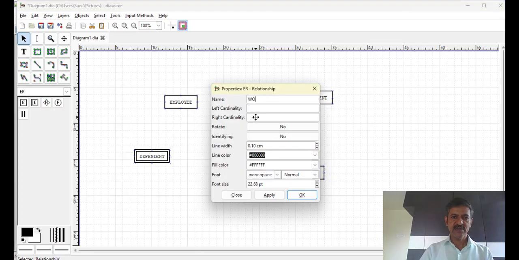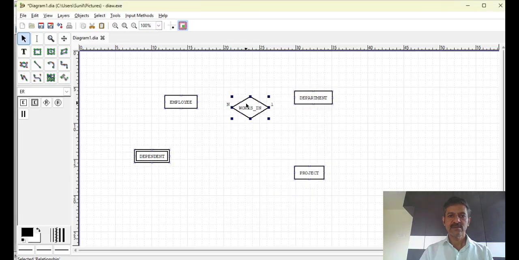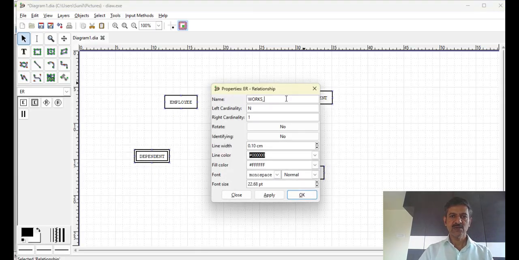For example, employees work in the department. So this is many working for one department. You can write works in or works for.